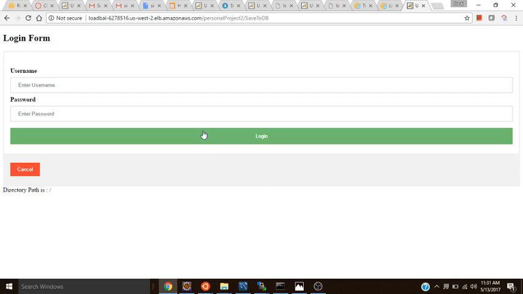Okay, so that was a quick demo of all the UML parsers for all my tenants.